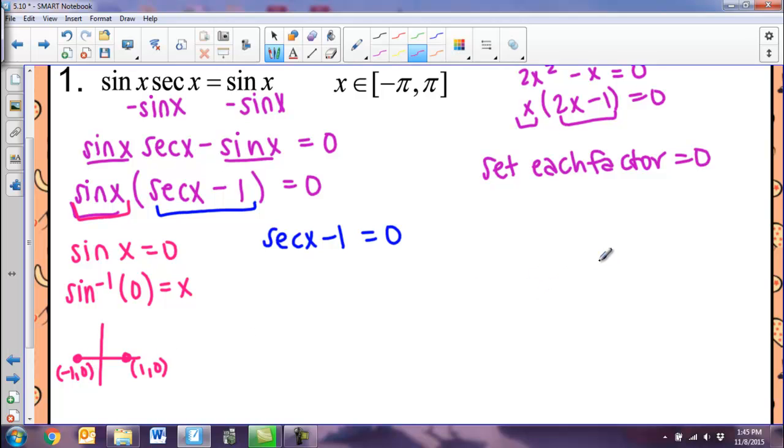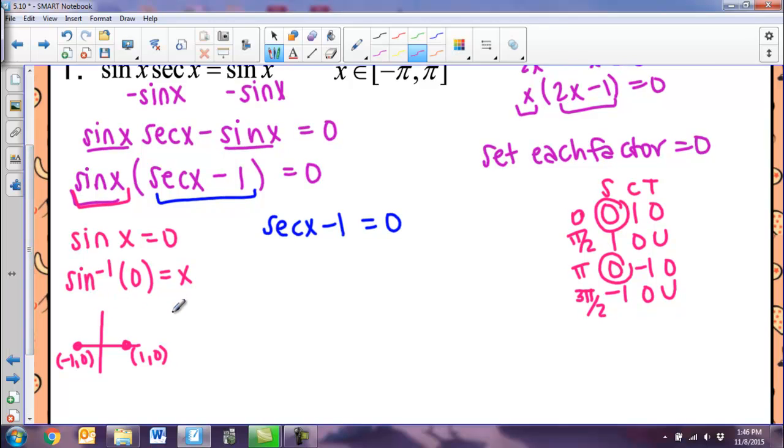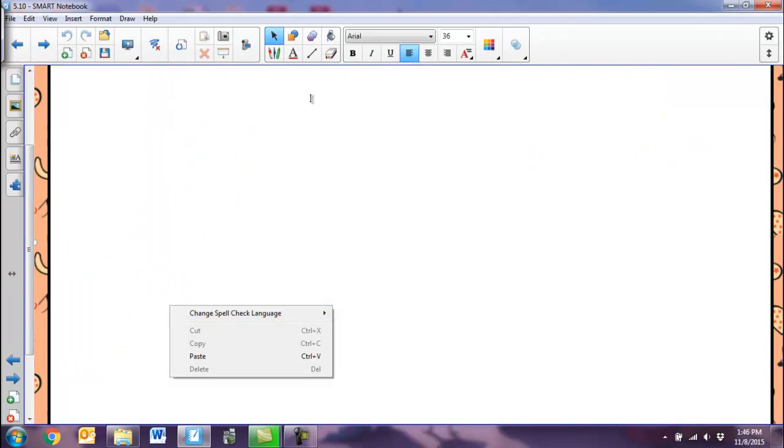Or you can draw your OIO chart. So remember, when you do that OIO, I owe you, oh, I don't owe you, and then we have SOHCAHTOA. And so if I'm looking where sine is 0, you're going to be right here and right here. And remember, on your OIO chart, this is 0, pi over 2, pi, and 3 pi over 2, which would get you the same thing. I'm at 0 degrees, and I'm at pi. So if I'm finding a general solution here, because remember, general solutions are going to help me find all my answers, for this first part, I would have 0.